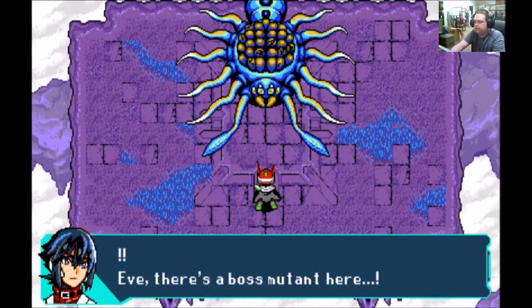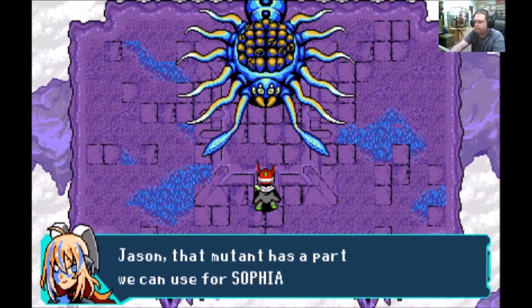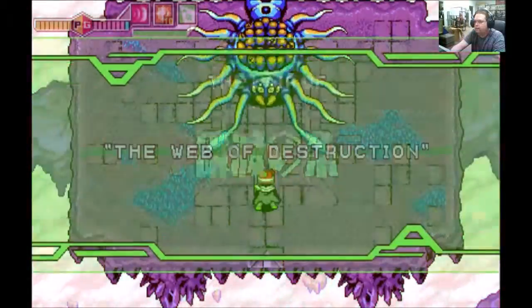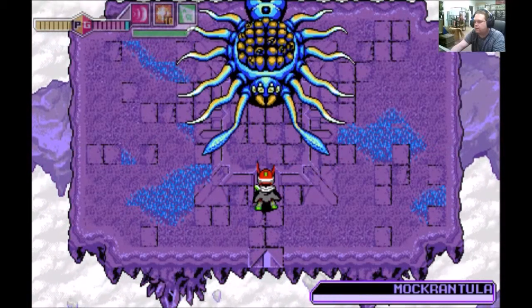Eve, there's a boss mutant here. Well, yeah, we figured as much there. Jason, that mutant has part we got for Sophia. Looks like I've taken it down by force. Web of Destruction. I was gonna say it looks like a spider of some sort. Trona.